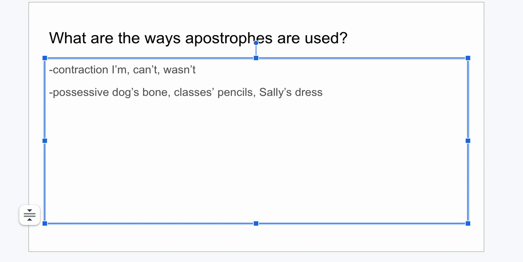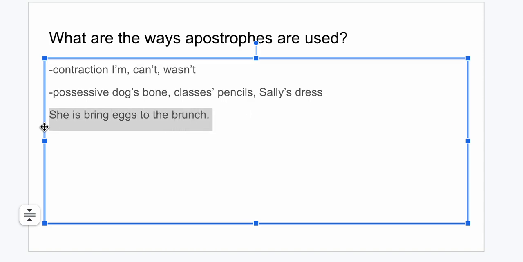And then when we think about opportunities for where people mix them up, a lot of people think that if I am using a plural, I need to have an apostrophe there. If I were to type a sentence like, she is bringing eggs to the brunch, this is a plural here. There is no need for an apostrophe, but sometimes we can forget about that. So just remember that just because there's more than one doesn't necessarily mean an apostrophe is needed.